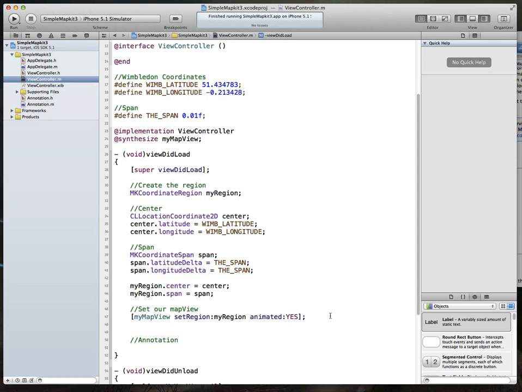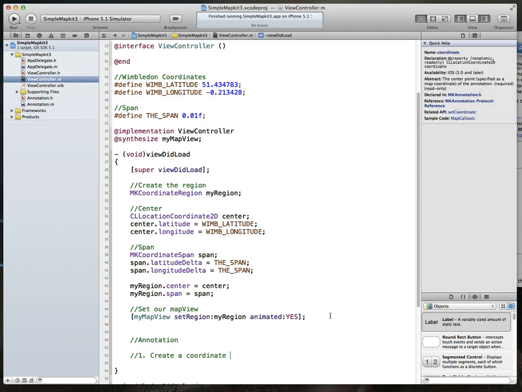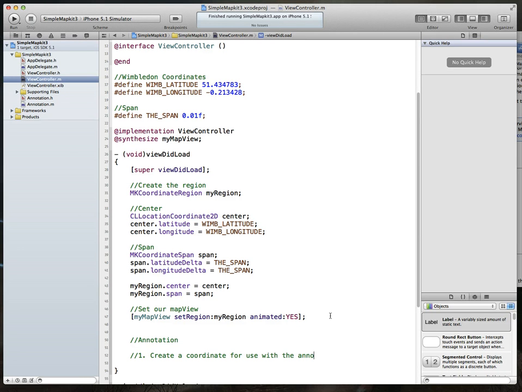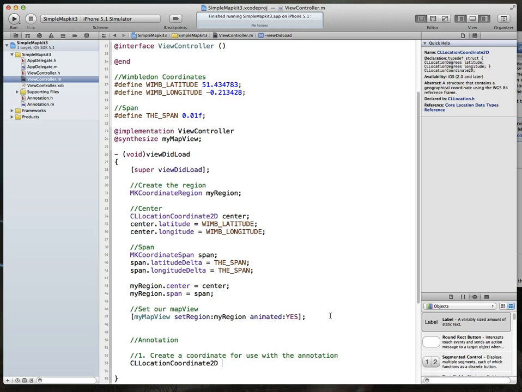Okay. First, our step one is going to be, we want to create a coordinate that we will use in conjunction with the annotation. So of course that's going to be a CLLocationCoordinate2D. Let's call it WIMBLocation, for example.